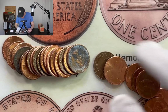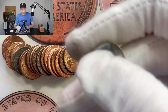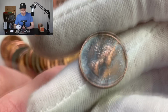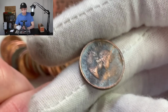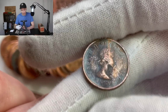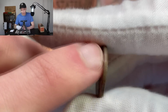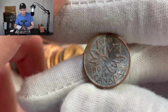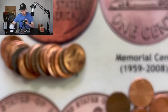And would you look at that, guys? Right after getting a King George VI, we just pulled a young head Canadian penny. So this is a Queen Elizabeth, and these are just after the King George VI. They go from 53 up through 64. I don't know if we need any of these anymore either, but we'll flip this over to see what we have for a date. Yeah, that one's a 63, so nothing in the 60s is super rare. We definitely have all of those ones, but definitely another cool coin to be pulling out.